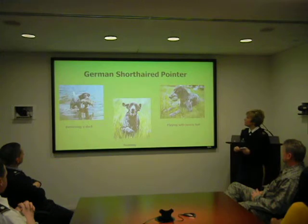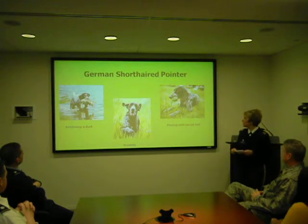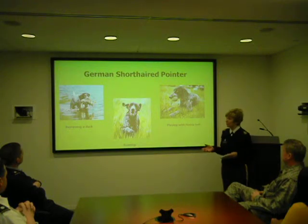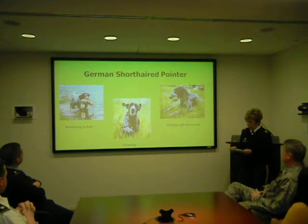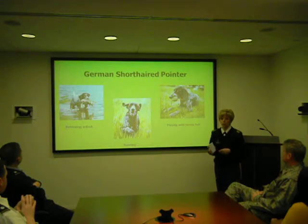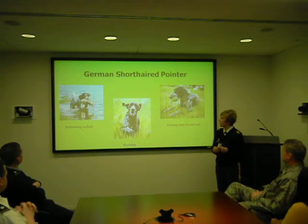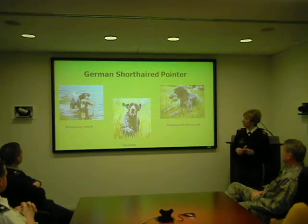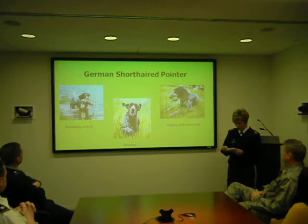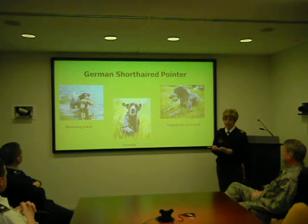These dogs are famous for hunting, but they make a great pet due to their very loving demeanor. They're very affectionate and willing to please, and they're faithful and dedicated to their owners, which makes them a great watchdog. These dogs love to be with their people. As stated by the German Shorthair Pointer National Rescue chairman, Utza Willicott, she often refers to these dogs as a Velcro dog because they can be very clingy and just love to be with their owners. They do not do well separated from their family — I have seen with my own eyes a German Shorthair Pointer climbing a six-foot wooden fence.